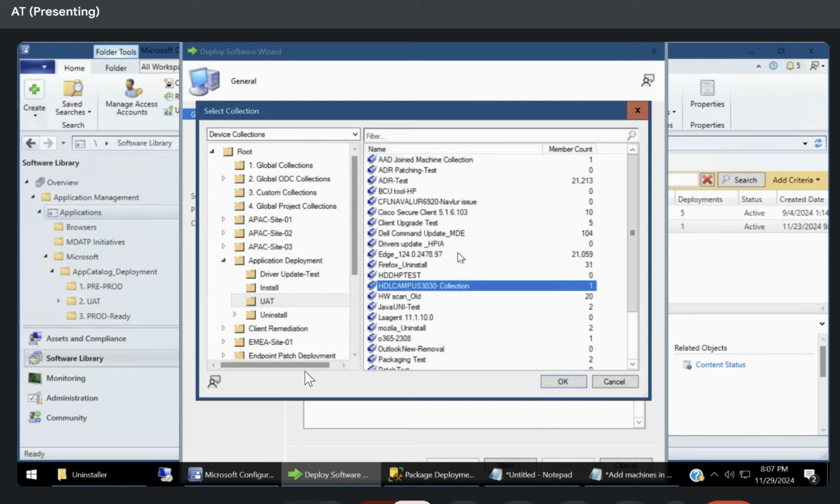If I want to send this application to other users also, like if I want to send to both of you, Kirtana and Prince, then I need to select and add the machines to this group.